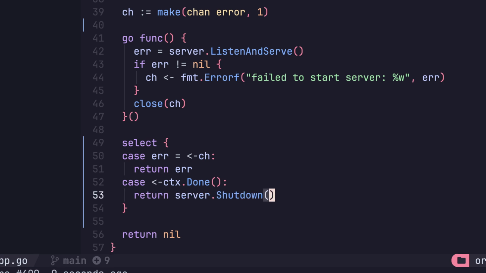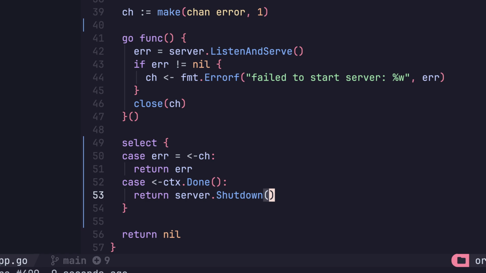In here, we're going to want to call our server's Shutdown method. However, in this method, we need to pass another context. We could pass the same context we've already been using, but this will prohibit any graceful termination, as the context has already been cancelled at this point, so there'll be no time for any requests in flight to be resolved. So we need to create a brand new context, using the context.Background function.